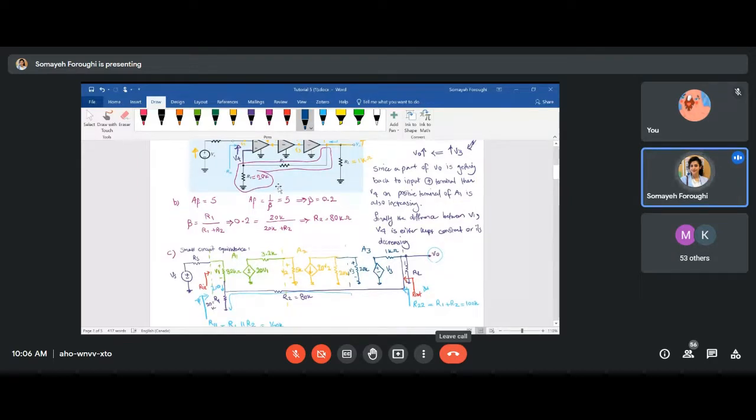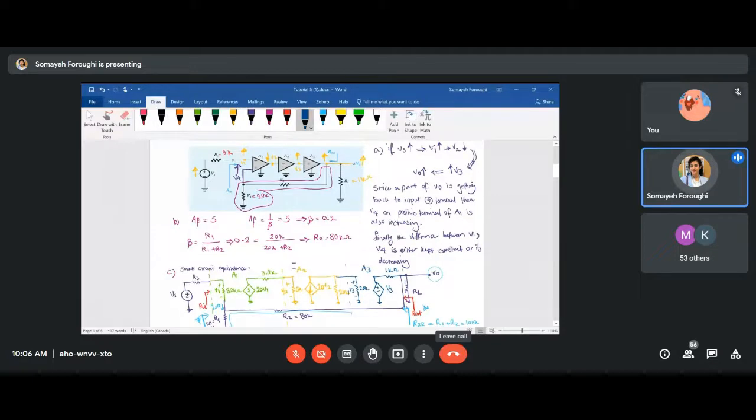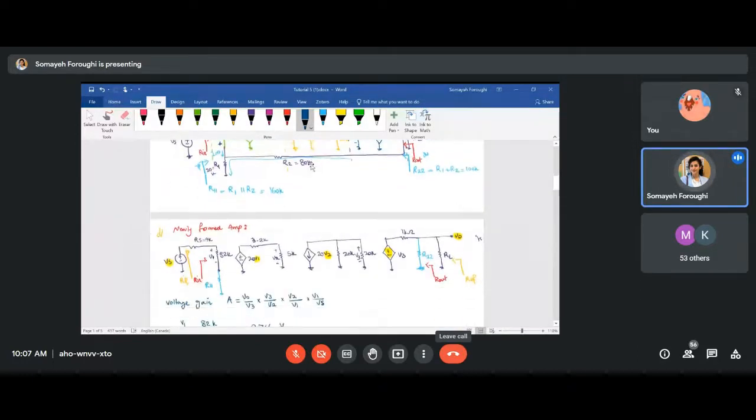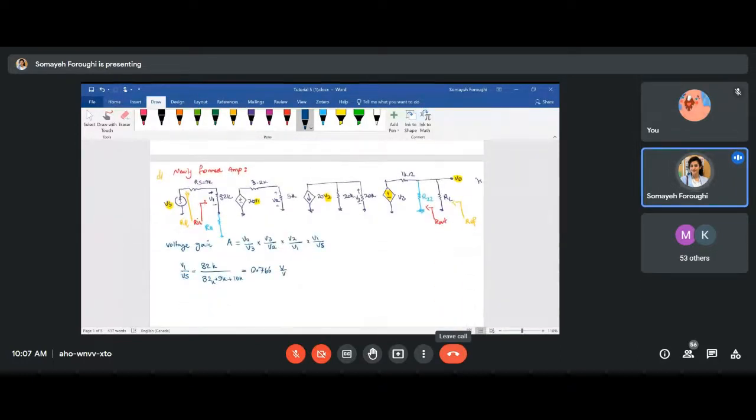Let me just check if I'm right with the directions. Oh, look at here, guys. Sorry, I forgot something. You see the amplifier over here? I would say V1 has the opposite terminal compared to Vs. If V1 and Vs have opposite directional terminals, it means here is negative, here is positive. It means here you will also include a negative. Now you're fine. So now our next job is to find V2 over V1.